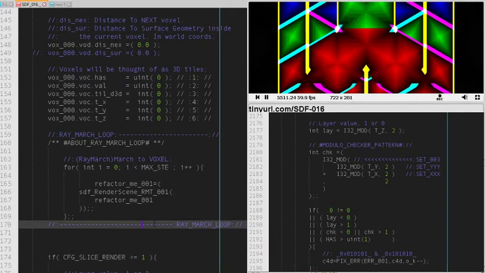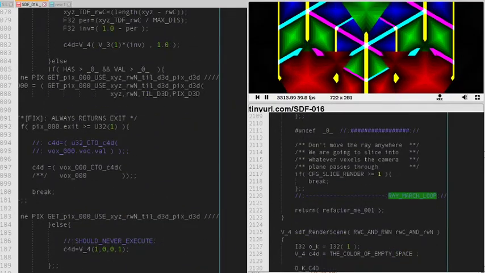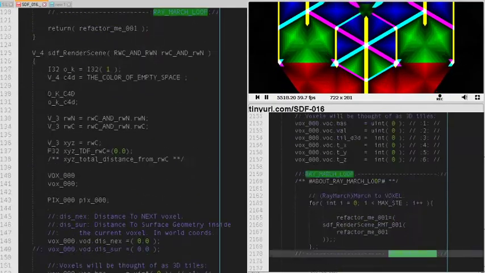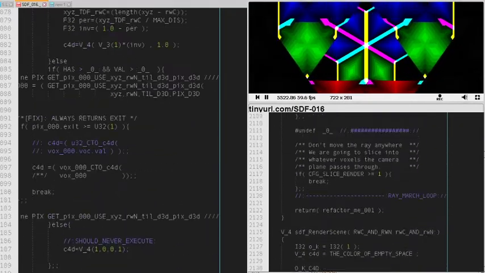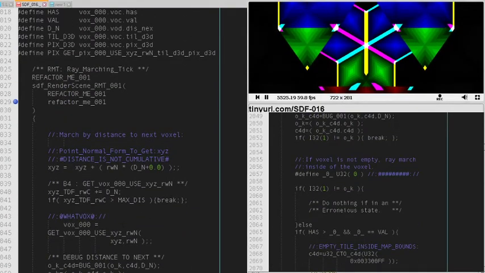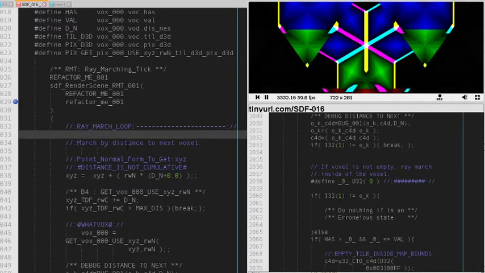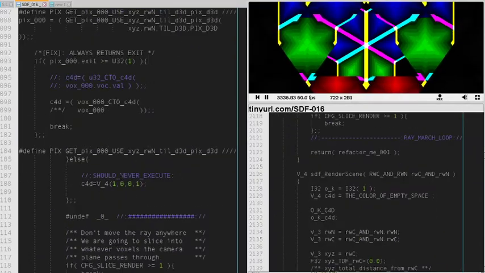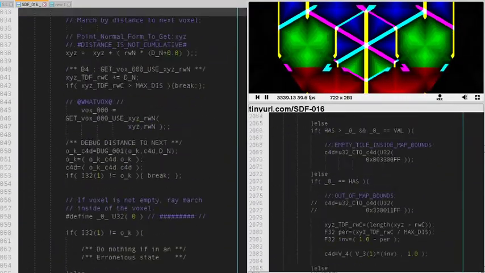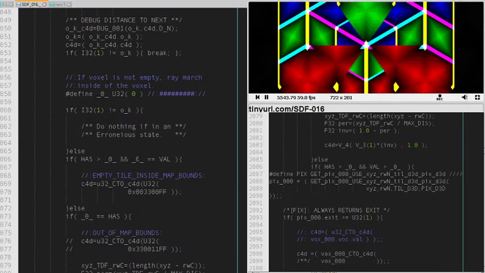But we could name both of them ray march loop, just so that we can see where those are connected. So we see we named this ray march loop. Let's give the same labels so that we know where that code came from. And so this is ray march loop, right? And we didn't indent this section just because we'd like to keep as much of this nice space as we can. So I'm not going to indent that anymore.